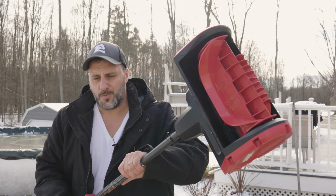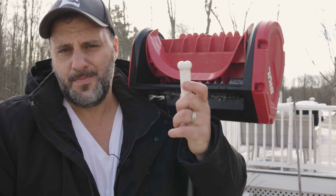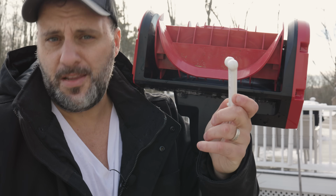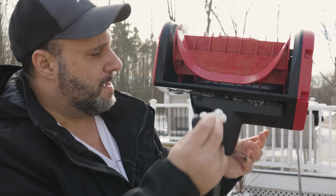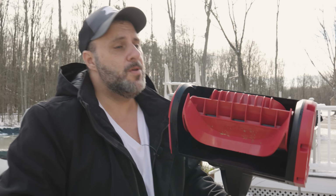So if you hit a larger rock or a stick, it could get jammed in here. You see this right here? That's a big old hunkin' plastic piece of bone right there. A fake bone for the dog. Now what happened was this was on my deck and it got in there like that and got caught up in it. Didn't know what to do.